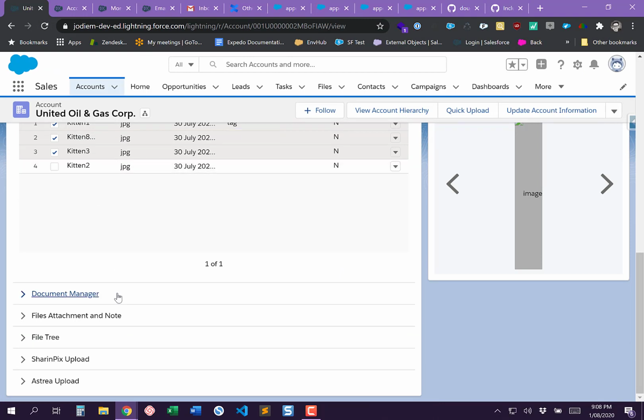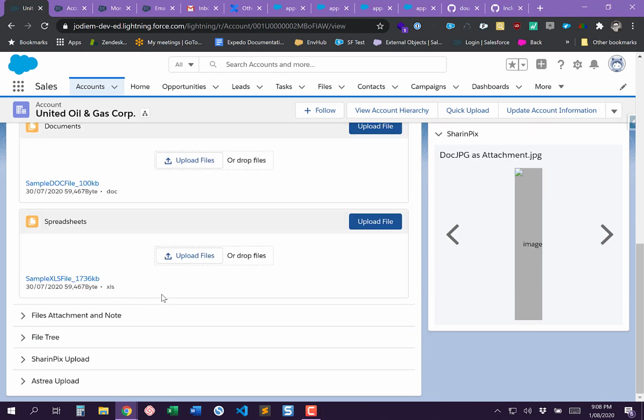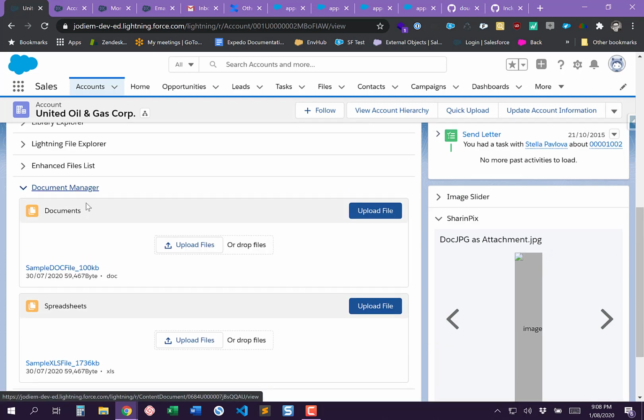So Document Manager. I just can't recommend this one. I like the concept, but it's just a bit weird. Basically, it's not showing you the files that are related to your page. But you can use it to upload files that have a particular different category.